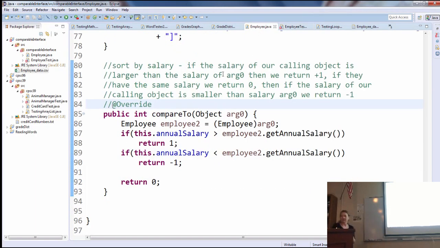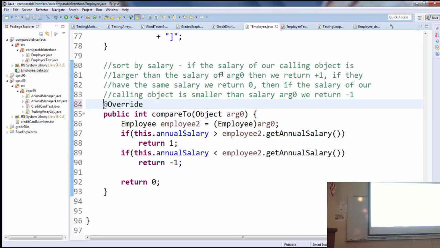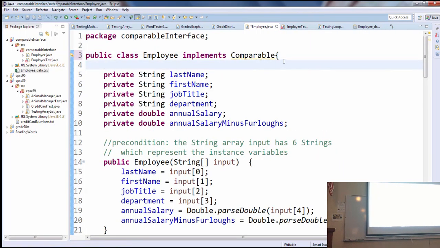So we have to implement this comparable interface, and that tells the sort method that the employee object has this compareTo method inside of it, that it is a comparable object. So then the sort knows how to sort things.